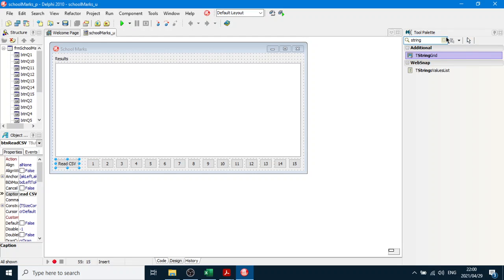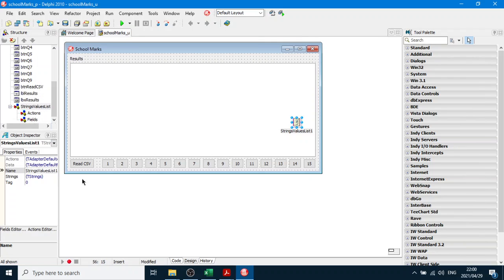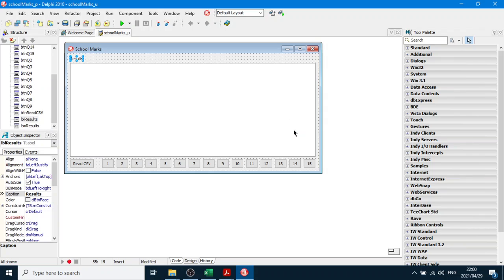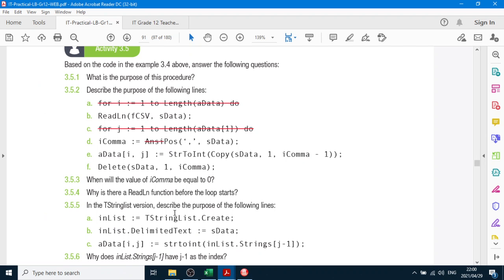There we go. It's a web snap, but that's not quite the same thing. So a string list would be like having an array, but as the object inspector of your form, but you don't actually see it. It's sitting in memory. Anyway.